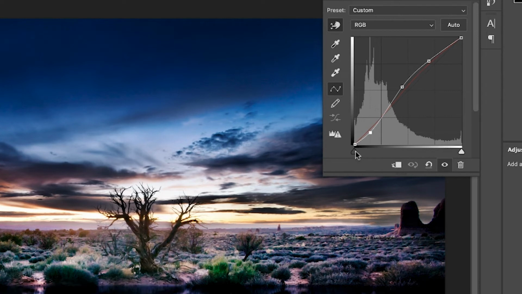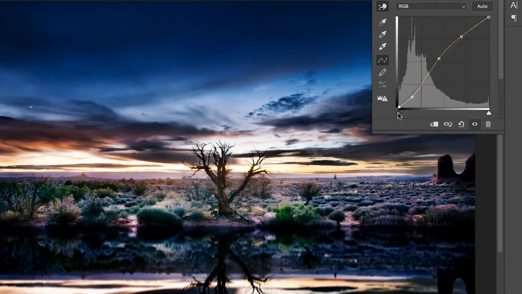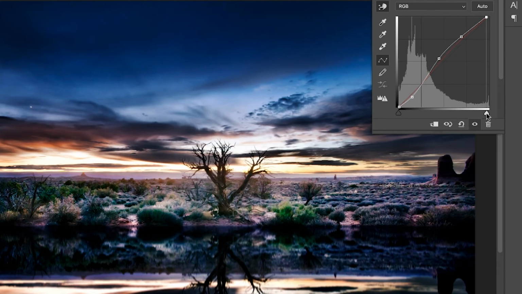Did you know you can also see your black point and white point within curves? For the black point, simply hold the Option key and click on the dark slider here. What appears now black in your image is literally black, as in there's no information in the image. You can adjust your black point as needed, and the same for the white point. Hold Option and select the white end of the slider to see which areas are completely white.